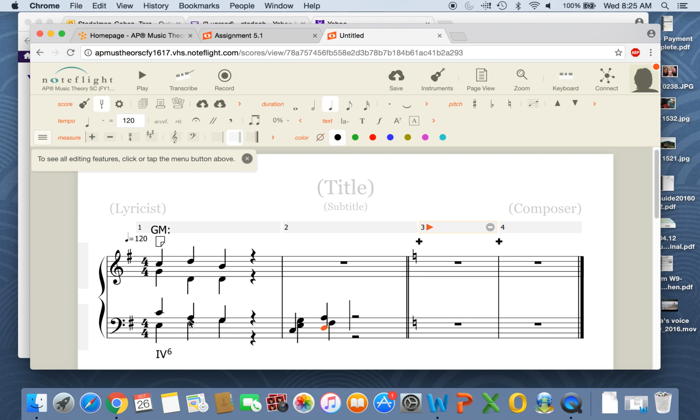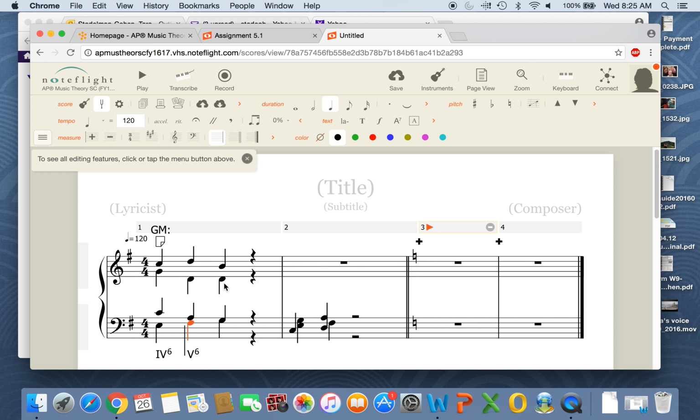So if we say to ourselves G, A, B, C, D, this is a 5 chord. You with me on that? It's a 5 because G is 1, so G, A, B, C, D. So I'm going to type Roman numeral 5. It's a major chord. And I need the 6 because it's in first inversion. I got a 4, 6, 5, 6. And where am I going to?